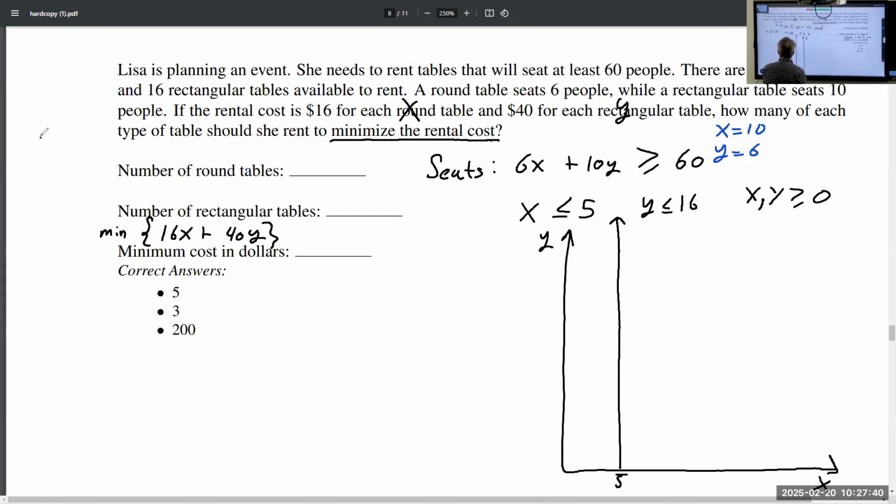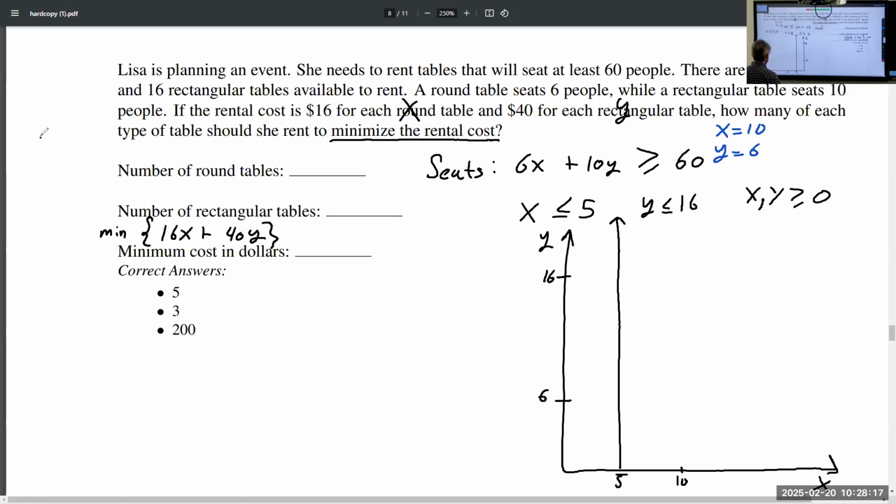And let's say that if I double that distance, this would be 10. Then we want y equals 6, so it should be roughly about the same distance as before, but just a little bit more. And then 16 should be about that, and a little bit more. I'm going to say that's 16. Pretty rough stuff there, but just trying to get an idea of where these corner points might lie.